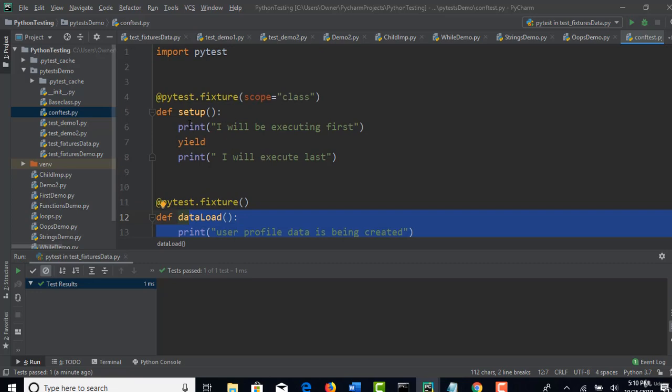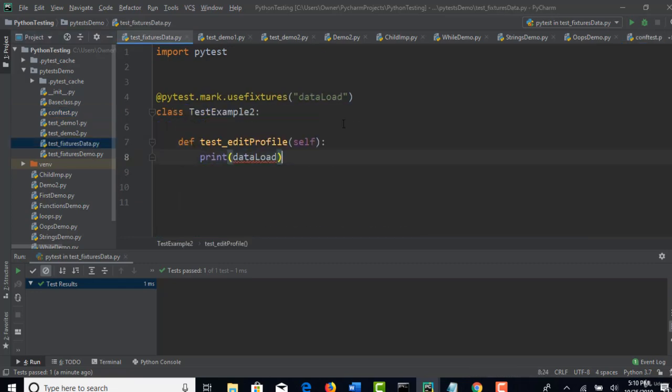In the previous topic, we did not return anything, so you are not required to pass it as a parameter once you declare globally. But in this case, you are returning something. When you're returning, it's mandatory to pass that fixture name into your method, because you want to print something. I hope you understand the exact difference between why we are using this and why we are not using this.